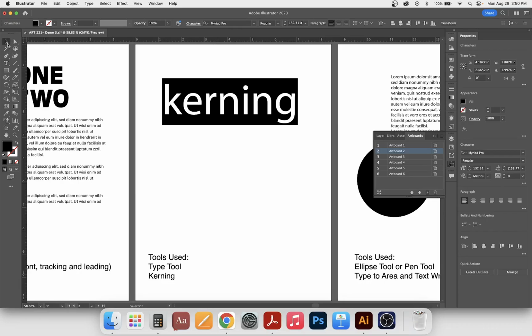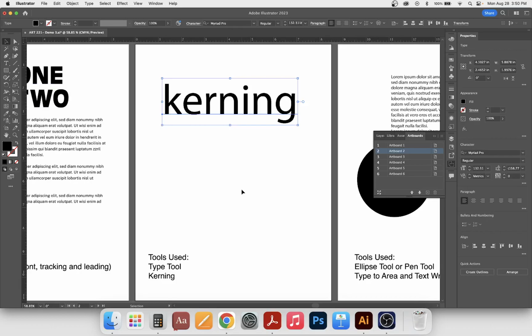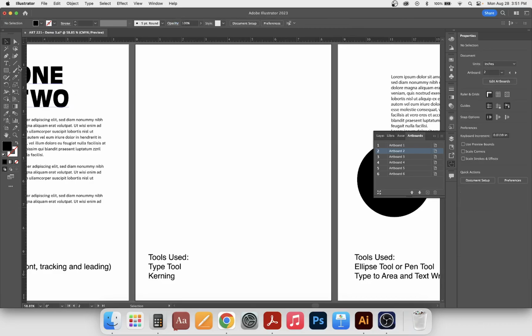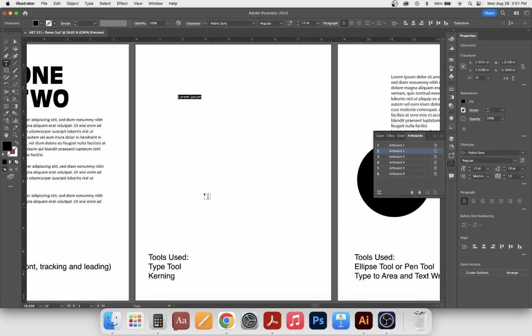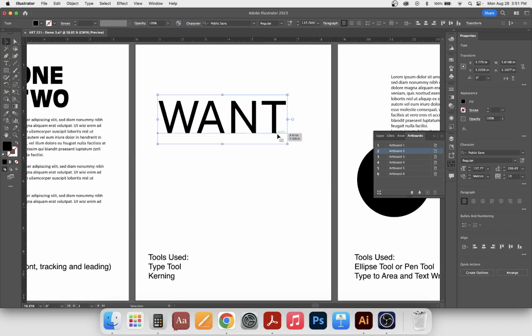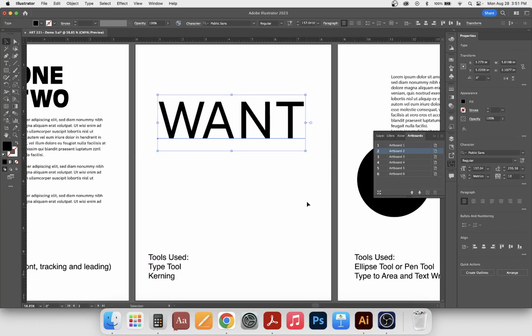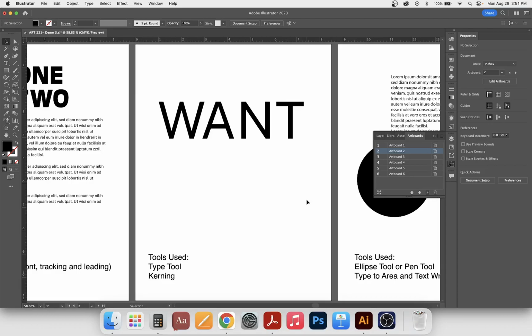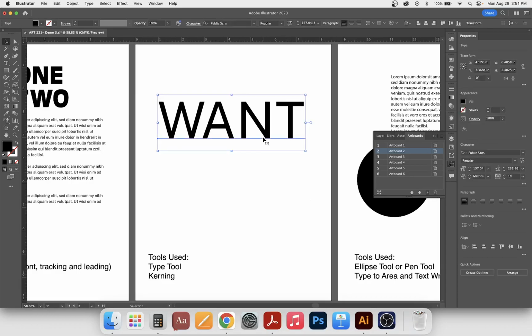But let's try something where we can really get some practice kerning. I'm going to delete that word. Let's make the word want. Okay, I'll make this nice and big. Write the word want. I'm still using a basic typeface, so we can see that's okay, but let's find something funky.